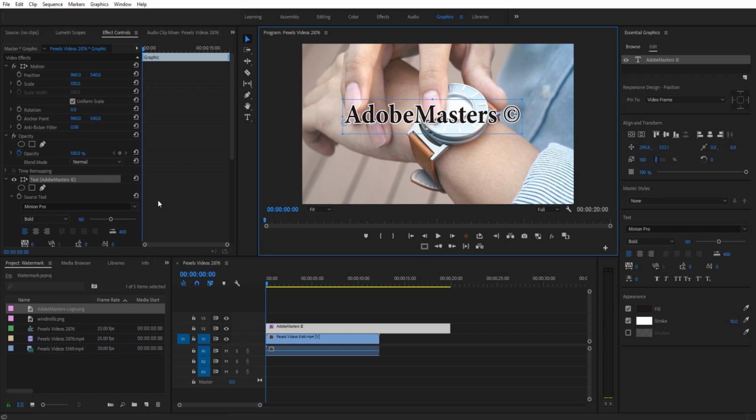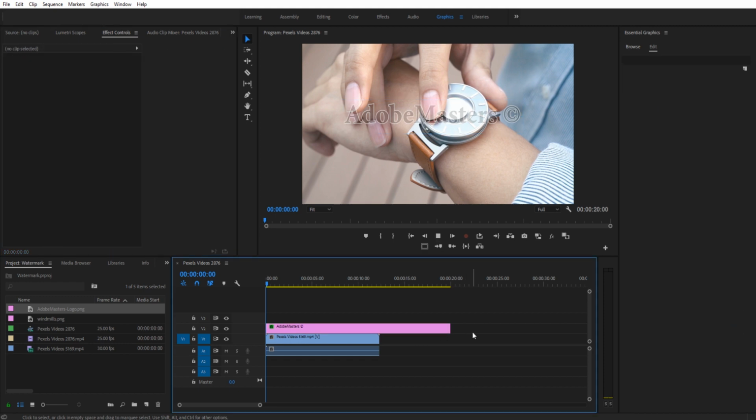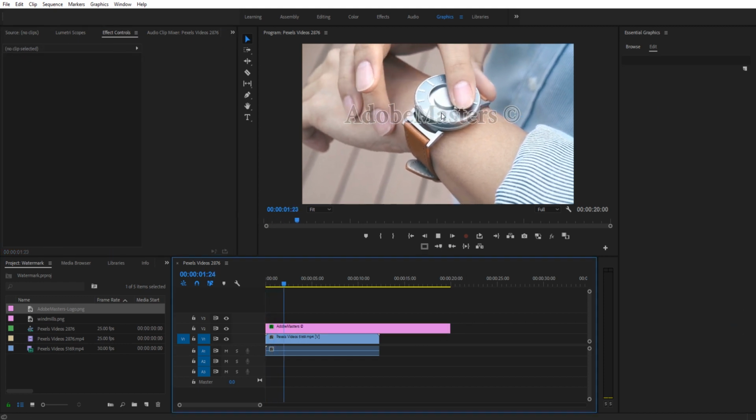Once we have all that going for us, we can go over to the opacity in Effect Controls, find the text layer, or in this situation the entire graphics layer, and lower the opacity. Bringing it to whatever you want is fine. If you want a really light one, maybe go 12%. If you want it a little more in your face, maybe around 30 to 40%. I'm going to go right about 34% right there. Now you have this just sitting in the background.